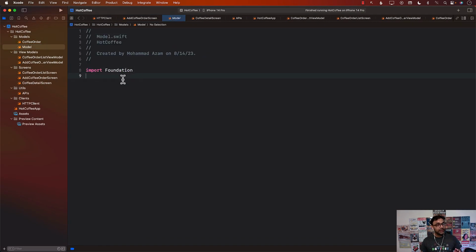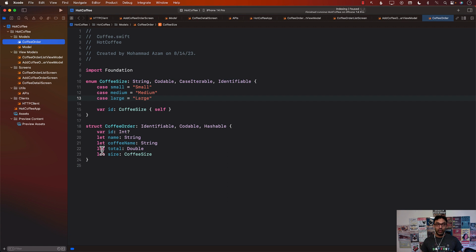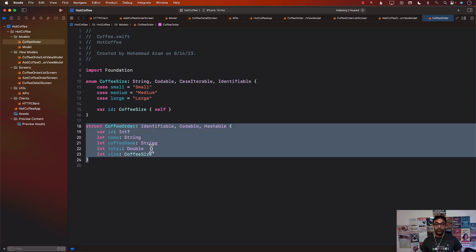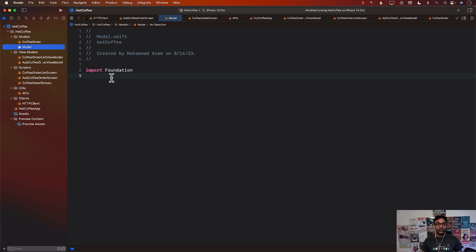Now, it's going to be a little bit different than the coffee order. The coffee order is a model, a DTO, which represents the coffee. But the model over here that I've added, which I would like to call aggregate model, the job of the aggregate model is not really to represent an entity, not represent anything in real life. The job of the model or the aggregate model is to simply give the data to the view. That's it. That's it.